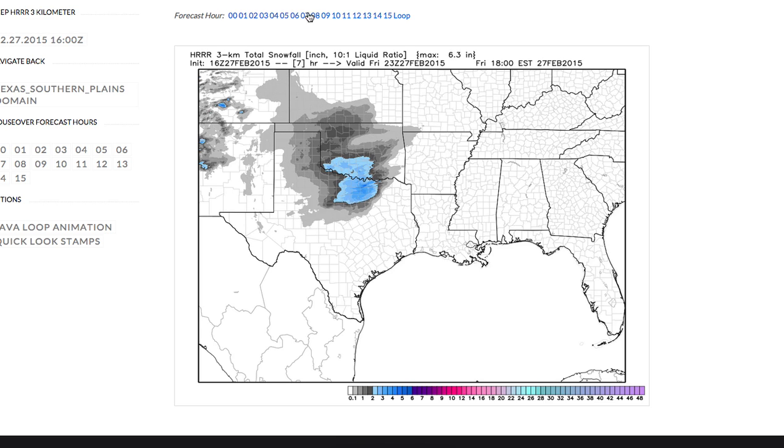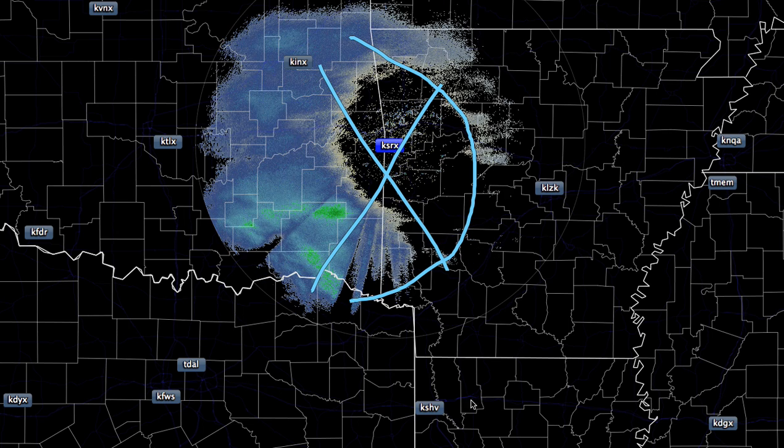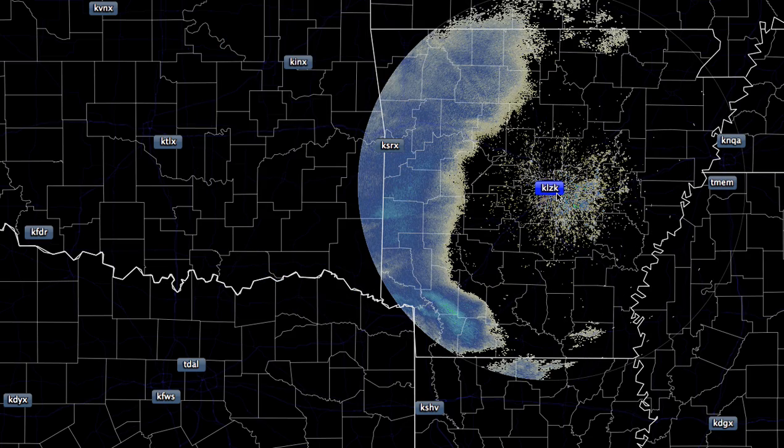And when you look at the total amount of accumulation, this is all the way through tonight at midnight. It's very obvious where the moisture is, where the best accumulations are. Not all that much, but significant, especially for Texas, and maybe just a little bit in western Arkansas. I hope I explained what we're looking at here with the radar, and that I made sense to you: there's dry air in the lower levels, and it's that dry Arctic air eating away at the precipitation as it moves off towards the east, and this disturbance is weakening.